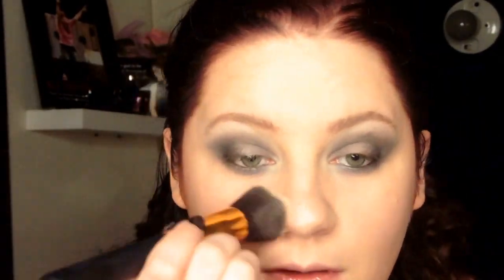Okay, now what you want to do is take any stippling brush and go underneath your eyes, just in case you have any extra fallout. You can go over your bronzer and your blush just to blend it a little more, and in case there's any harsh lines.